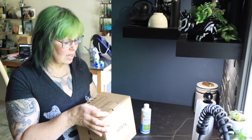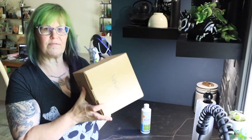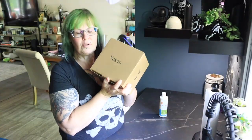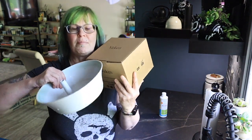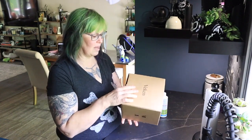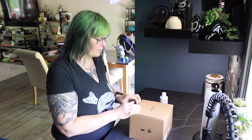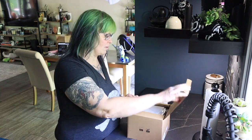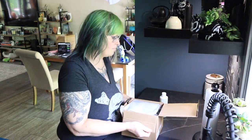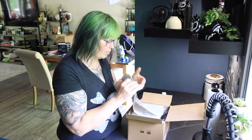So this is the Becken — V-E-K-E-N — Cube Flower Pet Fountain, 2.5 liters. I was a little nervous because I saw the box and thought it looks so small, but then I looked and I think it's not that much smaller than the old one. I do only have my five little toy dogs now, so we are going to open this and see what's going on. I have not looked at this at all yet.